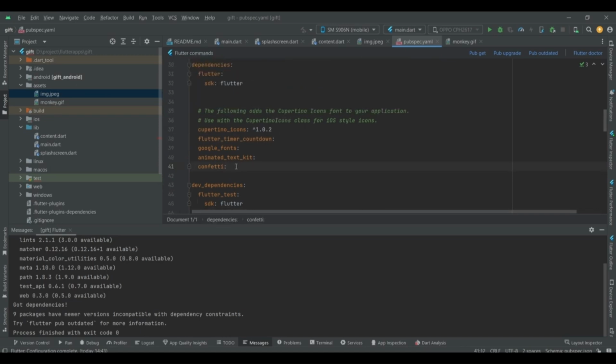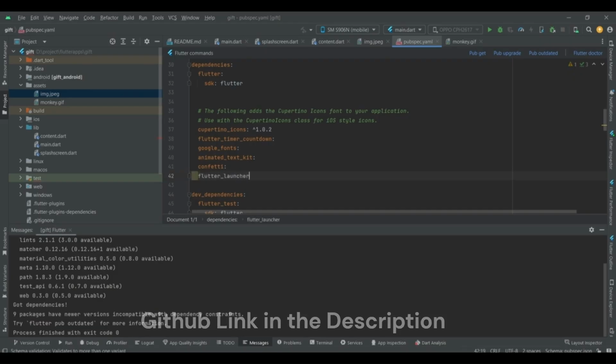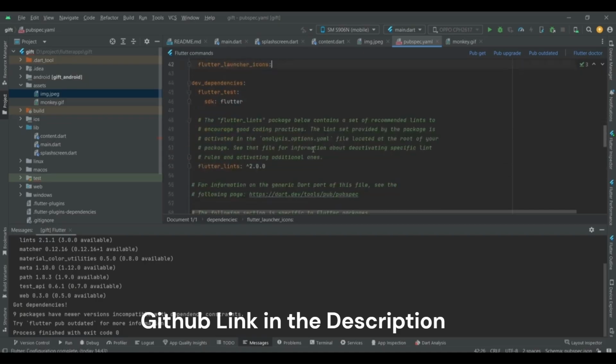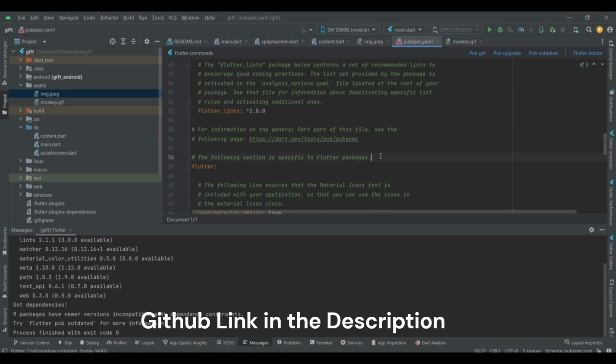So here flutter_launcher_icons. Just add this, and before this, just add the flutter_icons and Android launcher icons. Here we have to add the image path of the icon.